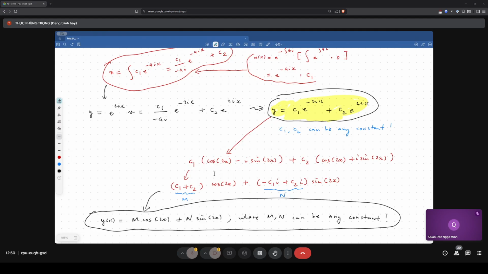Now look at the formula we had. This is from the notes. This is the formula we have for homogeneous equations. When you have a homogeneous equation, the first thing you do is look at the characteristic equation. This one is the characteristic equation. And you have three situations, which you can see right here. Depending on which situation you have, you can apply the formula and get the solution.